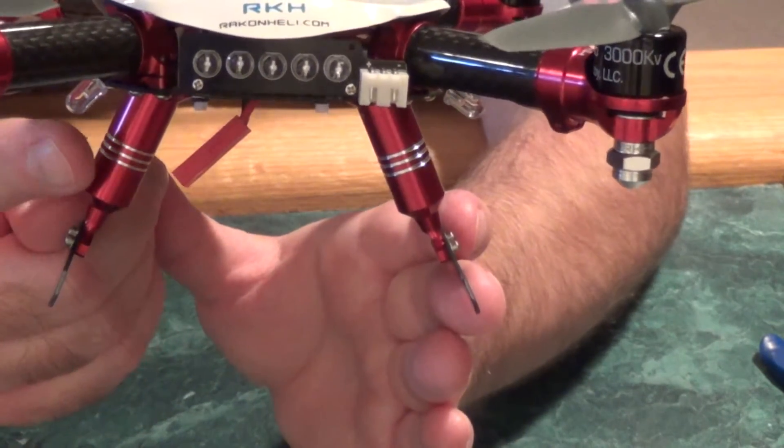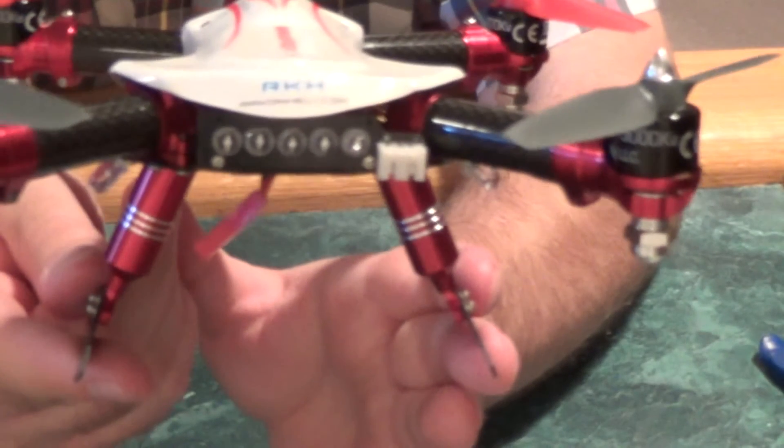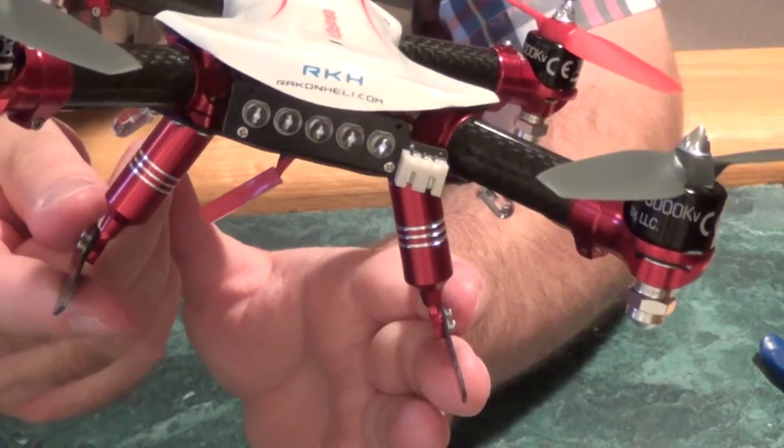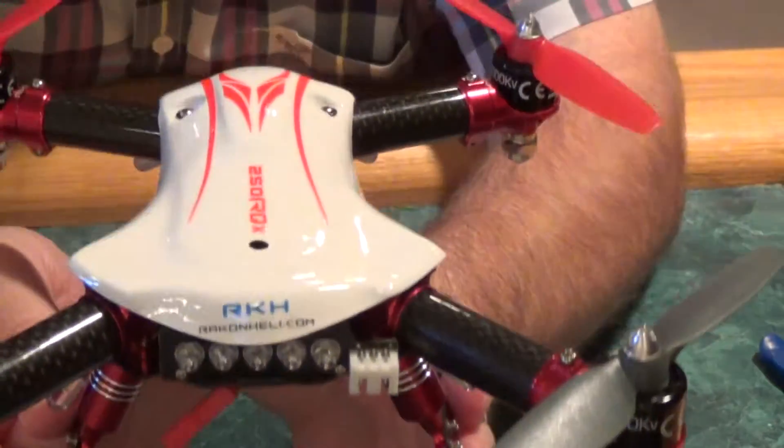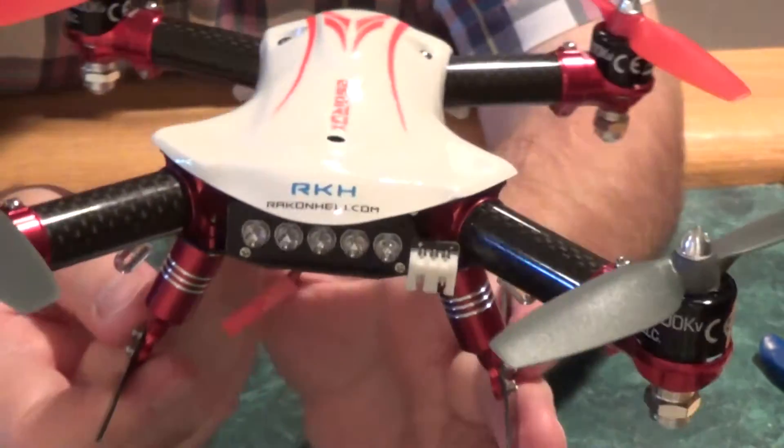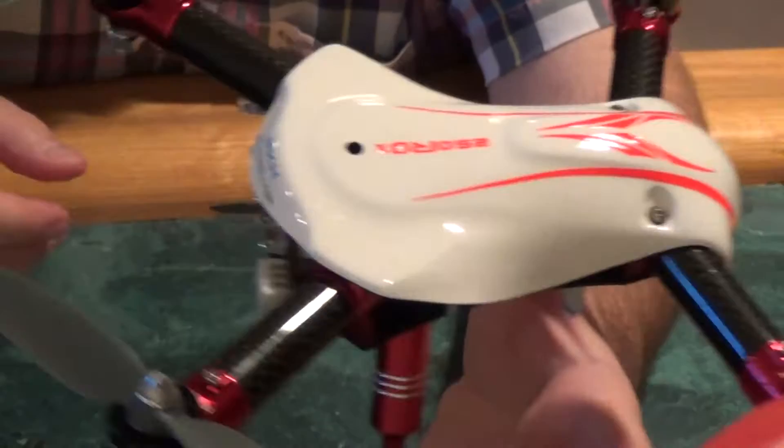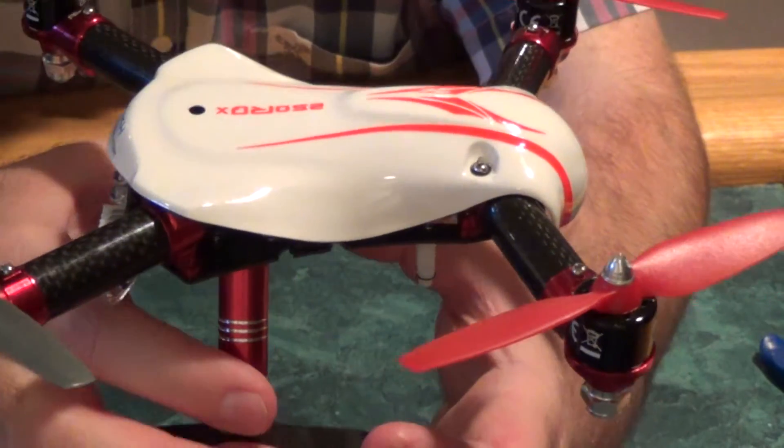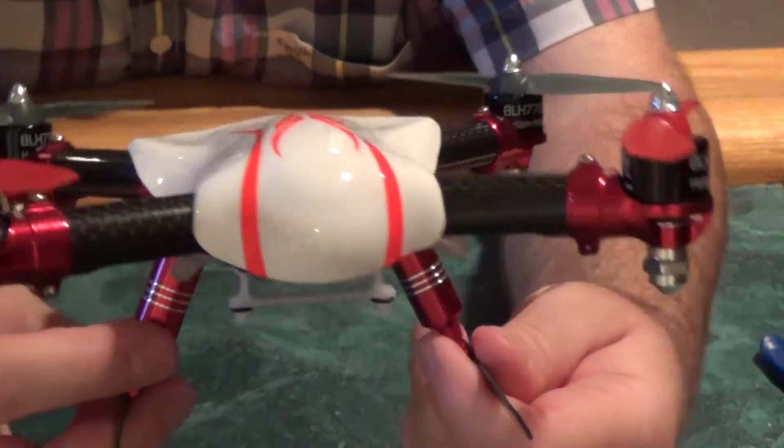Because like I said, when they're up in there and the quad is just like this, you really can't see it. Now when it gets up over your head, you can see it fine. But I want to be able to see it in all orientations. Especially if I'm flying at night. That should really help. And it's a really easy thing to do. It's really not hard. Just a matter of routing the wires.